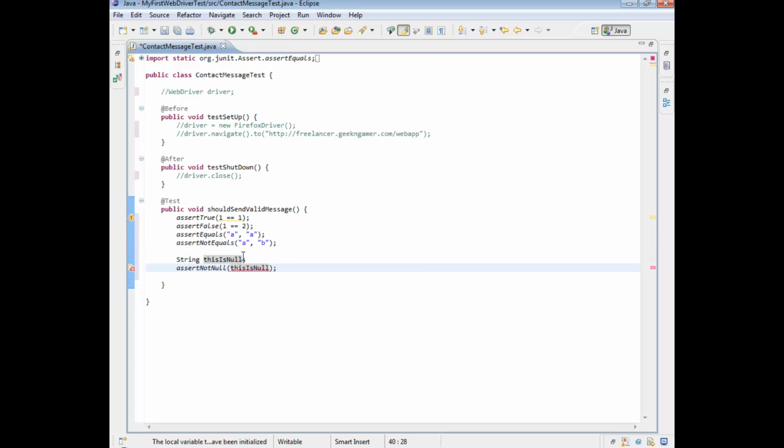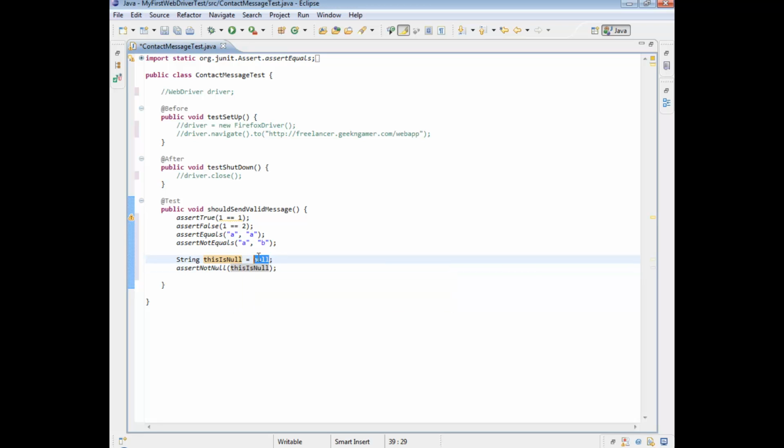Oh, it's telling me to initialize. Okay, I'll just do that. Right. What this assertion method is now doing is checking to see that something is not null. This, however, is null at the moment. So when we run this, this will fail because this is expecting the result of something to be not null, but this is null.